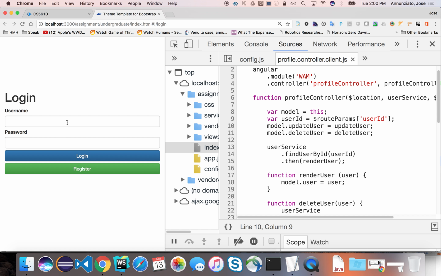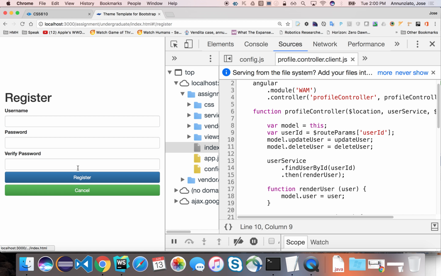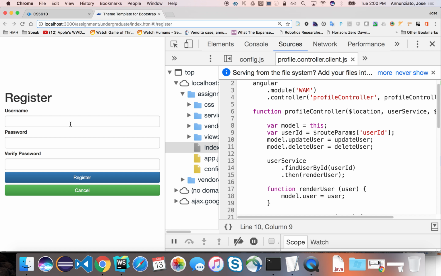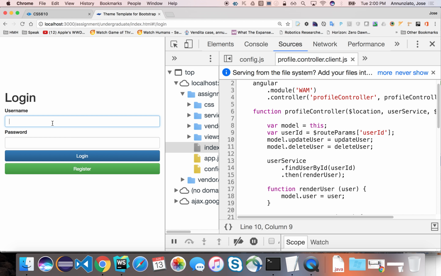So let's refresh and log in again. Actually, we need to register as someone else. Poe, as in Poe Dameron. Oh, that didn't work. Okay, we registered. Notice that the register still wants to go to user. That's fine, and that mapping doesn't exist anymore. We can try log in. I think Poe was created. Let's log in. All right, so I navigated to the profile successfully.